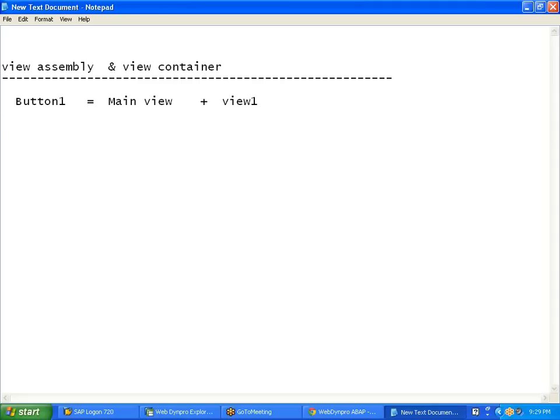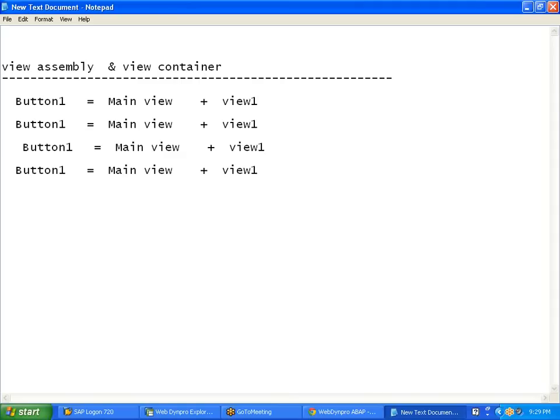And say for example, if user clicks on button 2, so button 2 should display main view plus view 2. And button 3 should display main view plus view 3. Button 4 should trigger main view plus view 4. So this is my requirement in today's class.